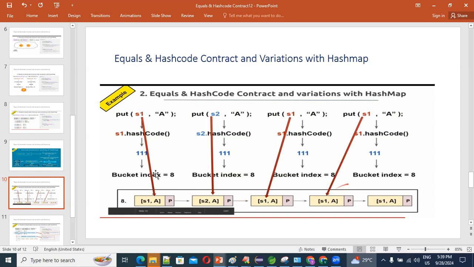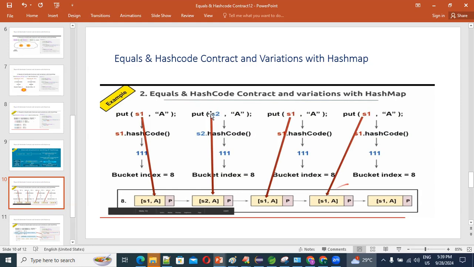S1 will go into the bucket with that index, and this is the first object, so it will be added as the first node. You can see it is added to the first node. S2 will check if the bucket is empty or not.